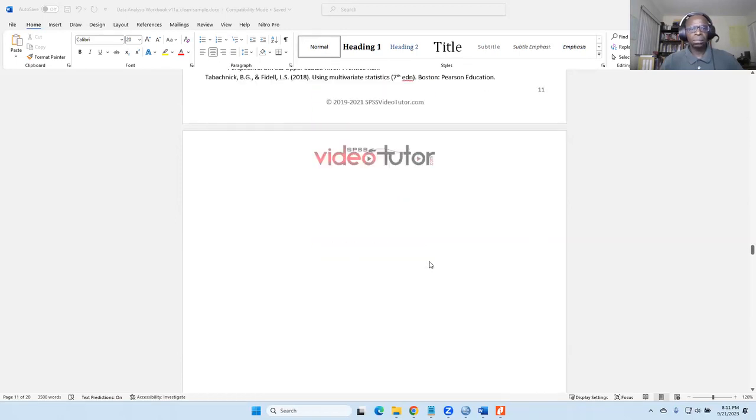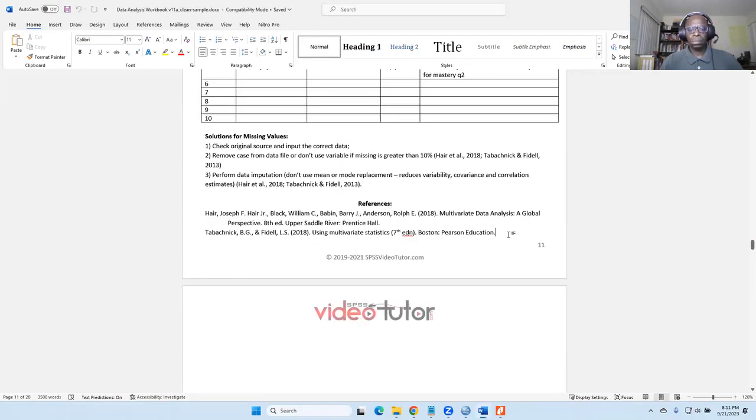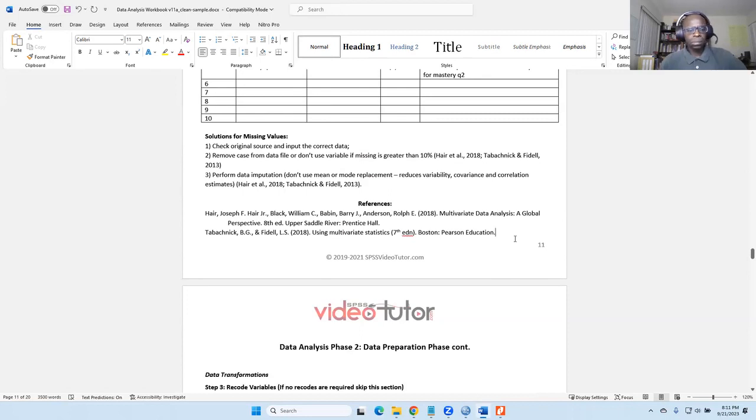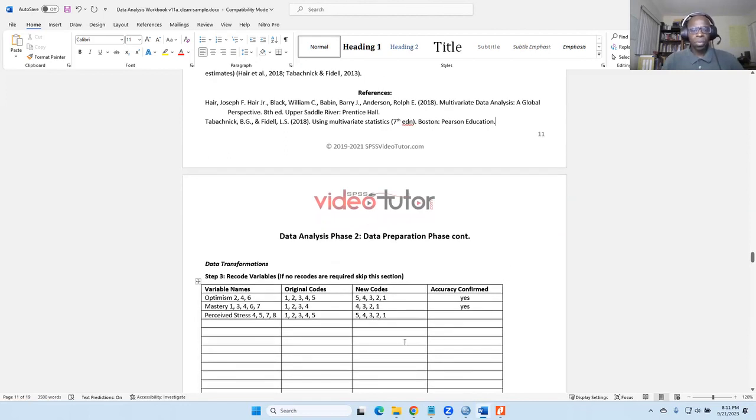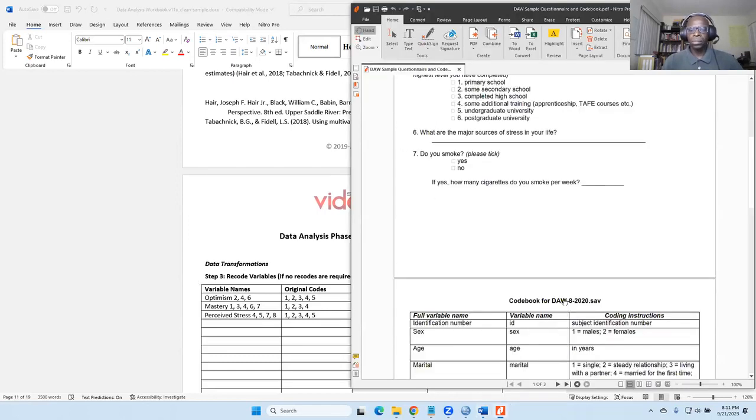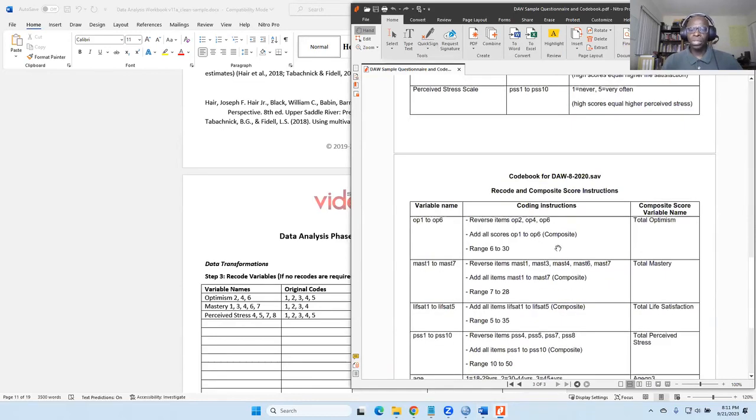Then on day 3, we went through and we did reverse coding, right? So we saw in our code book that certain questions require reverse coding because the way that they were scored, the questions were probably negative, right?